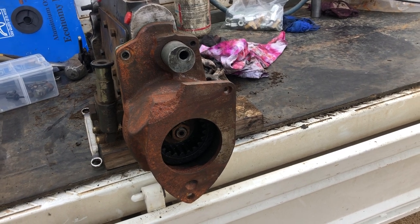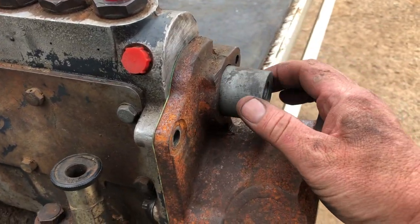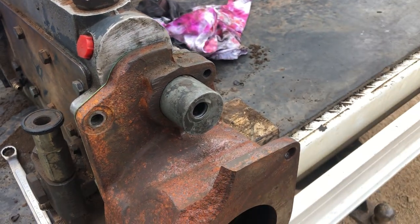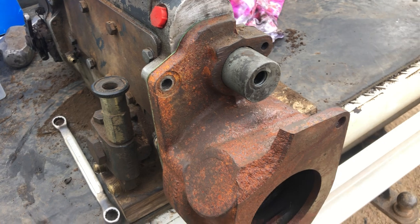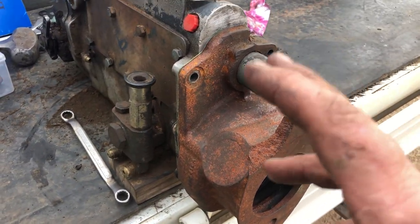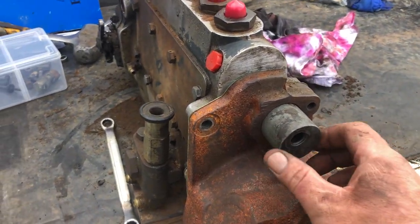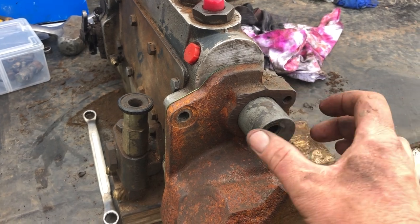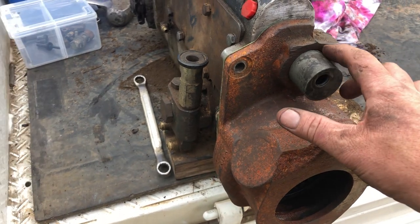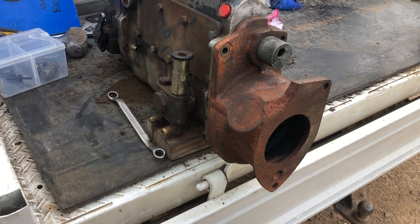Also, this puff limiter piston here — the thread was pretty damaged in there as I explained in the removal video. So I put the piston off the other pump on there and just swapped this housing over. On the inside of that, it's got a bit of a shoulder on it and obviously that can only be removed once you remove that housing. There's an O-ring that sits on that which keeps it sealed from dust and oil.